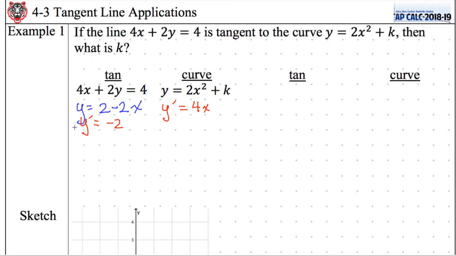This y prime, we know y prime is negative 2. That means this negative 2 is y prime. We're going to plug it in right there. So when I do that, I'm going to switch colors up here. That means I'm going to have a negative 2 being plugged in is going to be equal to our original 4x. When I do that, I'm going to divide both sides by 4, and I get x. What is x? Negative 1 over 2, negative 1/2.